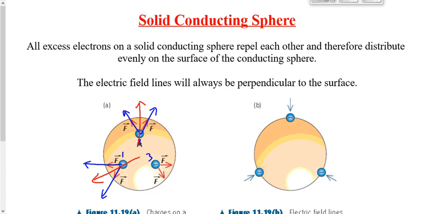Number 3, same thing. It's pushed away by number 1 this way. It's pushed away by number 2 this way. And the net force on number 3 is this way. What do you notice about all three net forces? All three unbalanced forces. They're all pointing outwards, yeah. All three of these electrons get pushed towards the outside.